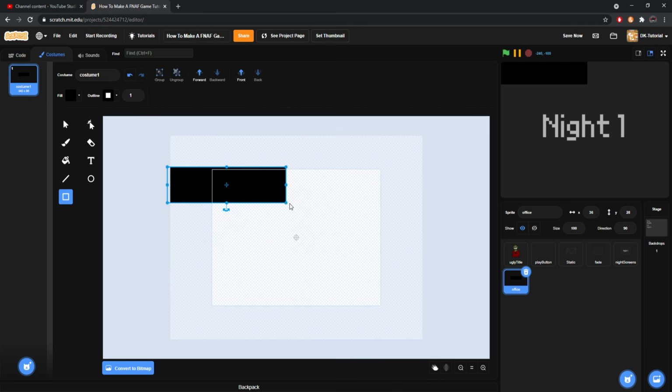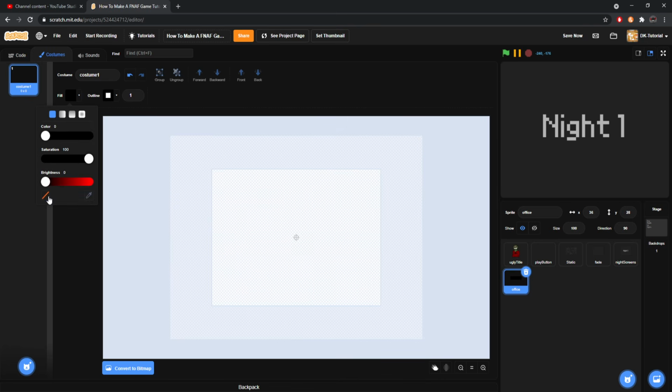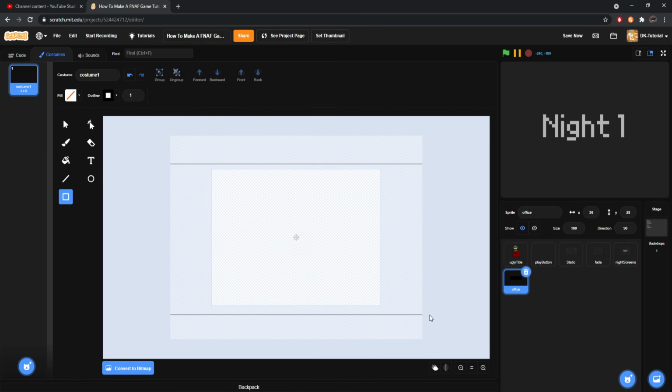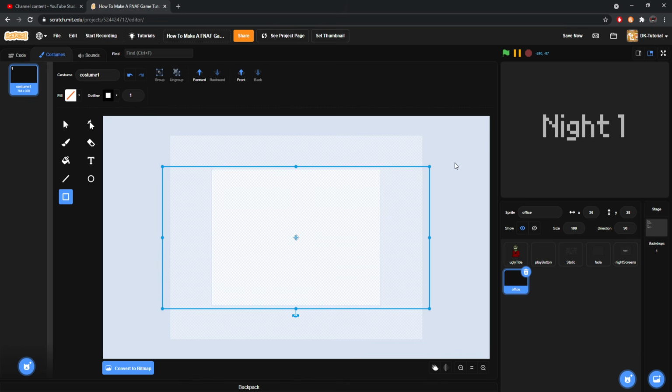In vector mode, why do I keep... I thought I set this fill to empty. We're going to give ourselves a little bit of an office outline. And I'm going to shrink it down a little bit so it's a little bit closer. Bam. Here's our outline on where we can go. I'm going to make this way thicker.